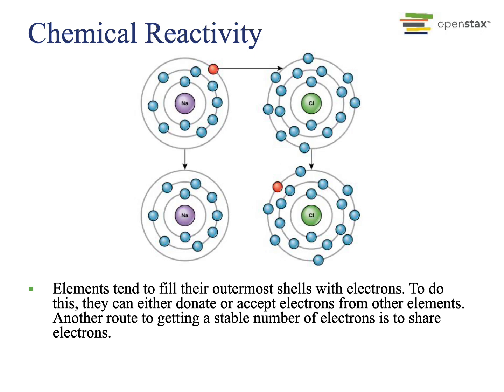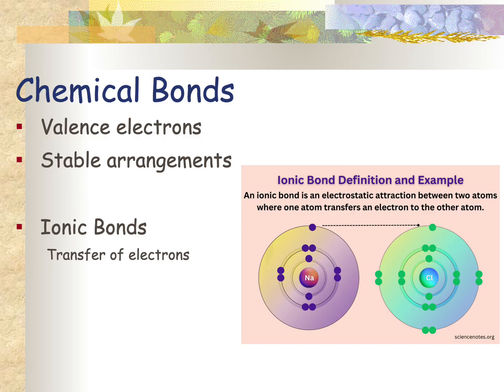In fact, many times atoms would prefer to gain or lose electrons to fill or empty an orbital. And this is what causes chemical bonding. These outer electrons, which are sometimes known as valence electrons, can actually make atoms more stable when they give up or take or share electrons. And the transfer of electrons is a type of bond called ionic bonding.